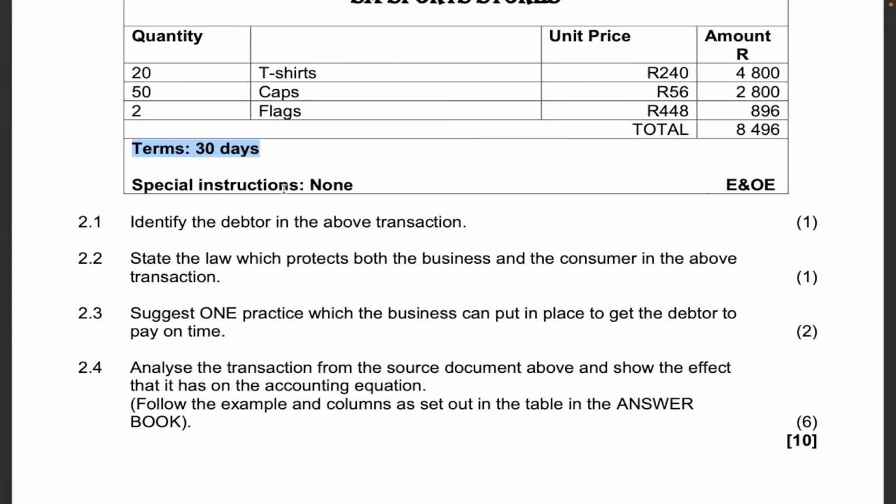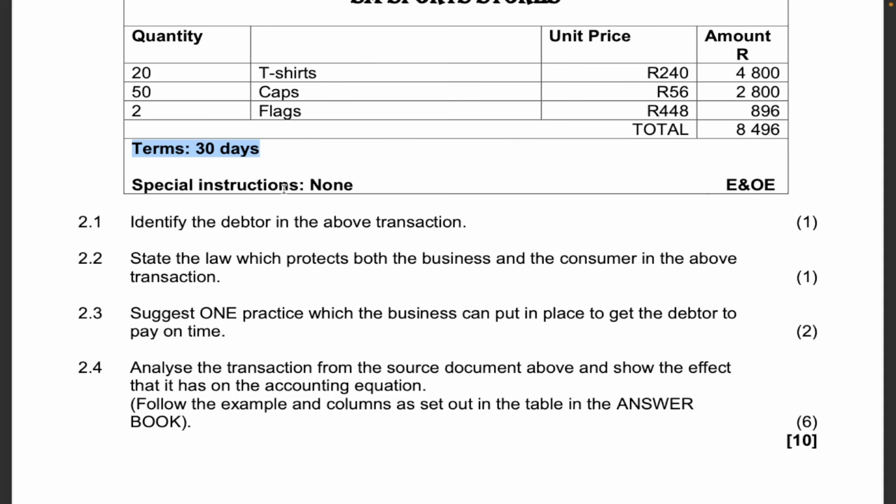And so they don't just tell you if you pay within the time limit. They know that customers usually do that, especially those ones with good credit records, but they will give a shorter amount of time. Let's say if you pay within 10 days, then we'll give you a 5% discount. That would encourage customers to pay on time or to pay early. Or you can say within 20 days, then we'll give you a 5% or a 10% discount, and customers will want to take advantage of the discount and pay early. Otherwise, they need to pay on time.